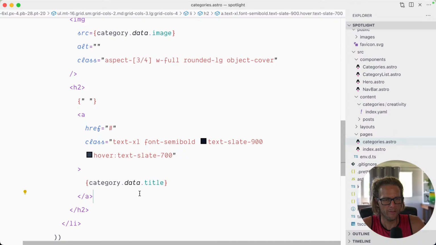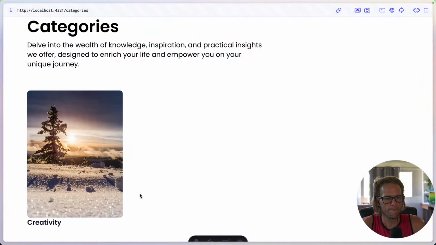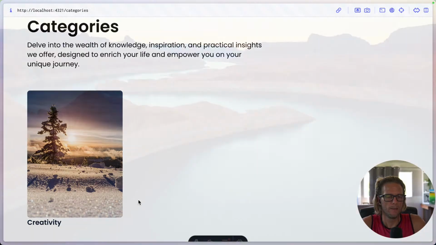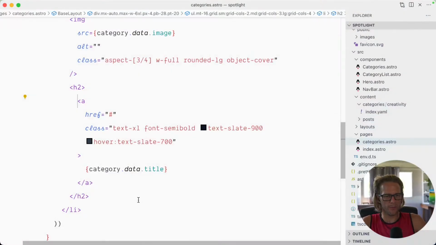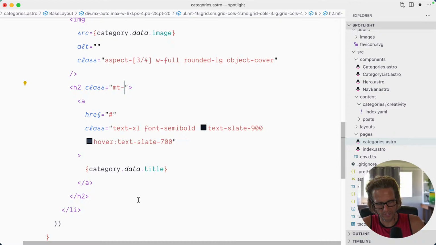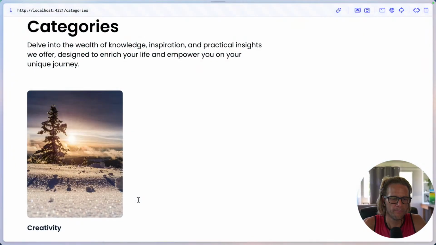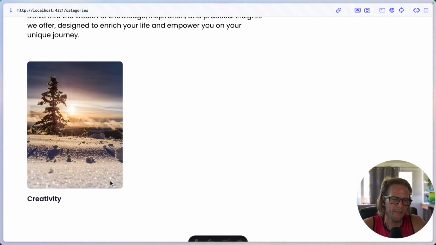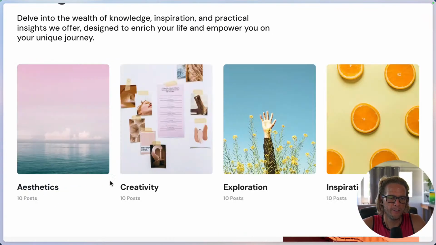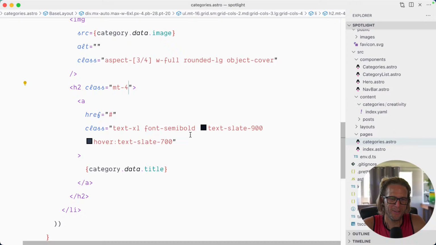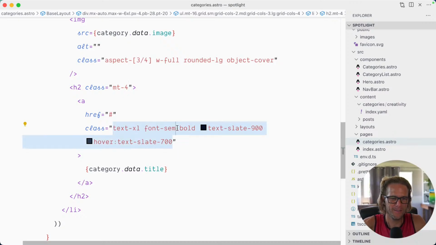Did I break everything? No, I don't think I did. So let me just add some margin top here. I can do that on an H2 because it's the actual parent. That's where the concern of the spacing is. Margin top 4. How we tracking? Hey, not bad, not bad. I don't know why I speak like this randomly. And this can be 2XL.